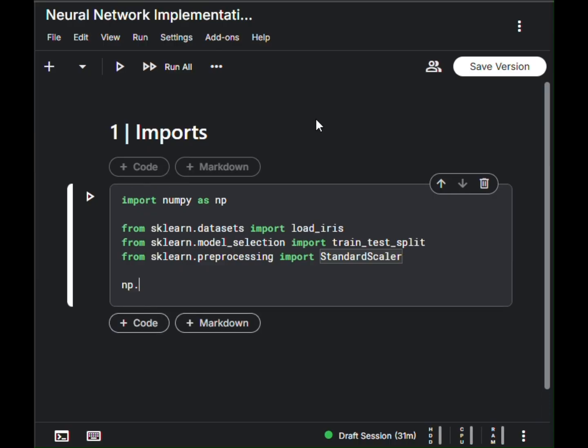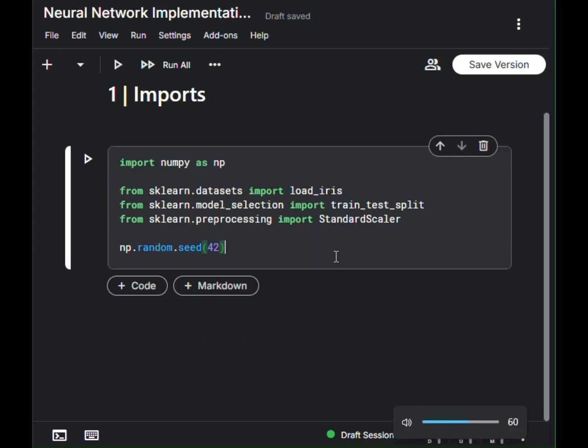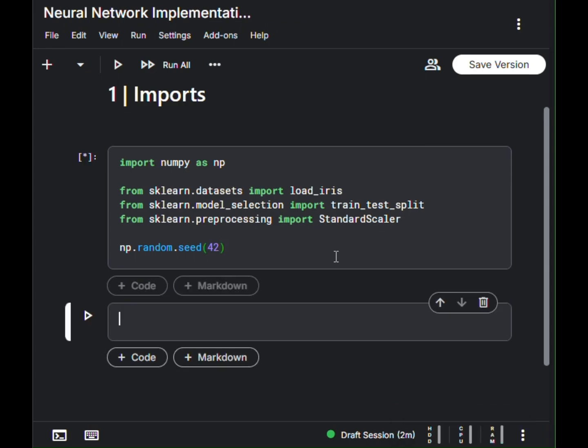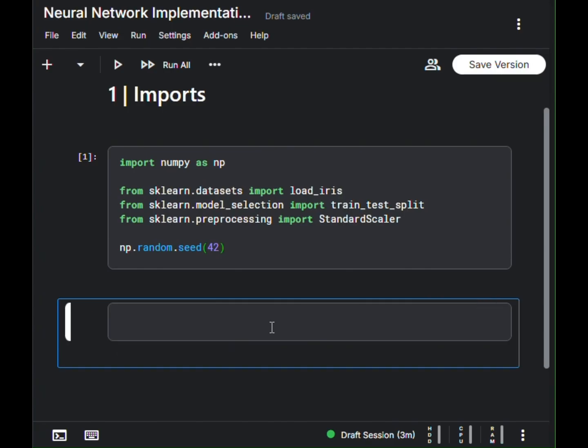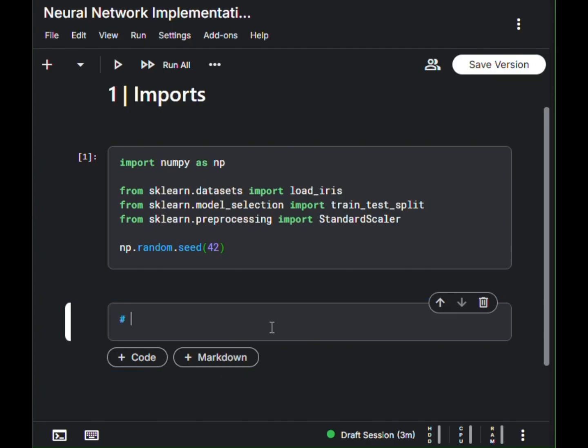And it is also good practice to always fix our seed so that our code and outputs are always reproducible. So let's run our code block or cell. After this, our job is to create or extract the data, or in simple words, load our data. So for that, we will convert this code cell into a markdown cell. For that, just press Escape, M and then Enter. And after that, you can write markdown. Load data, Shift Enter.